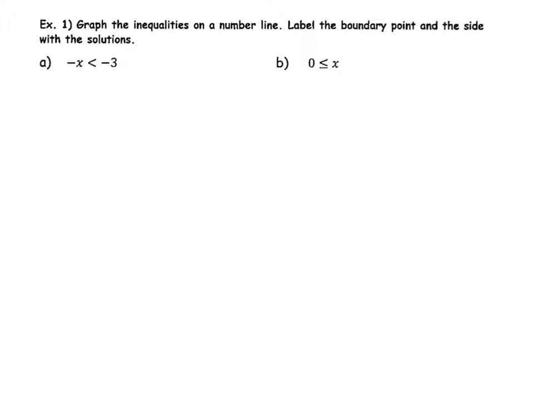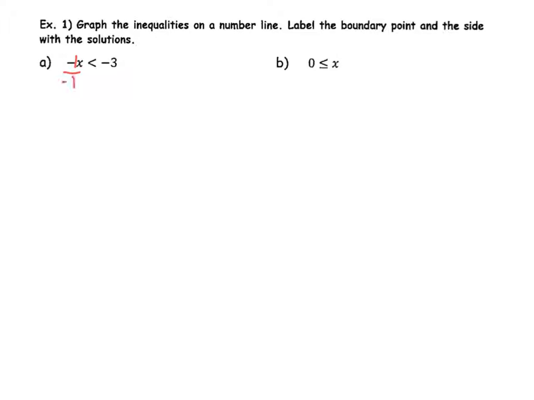Okay, let's start. Graph these inequalities on a number line. Label the boundary point. Boundary point means the point on the line where we draw the open or closed circle, that's the boundary point. So, the first one has a problem because there's a negative sign in front of the x. So tell me about fixing that. I like you dividing by something, but not just 1. Because this is like a negative 1, but we don't write 1s, so that's kind of a waste of our time.